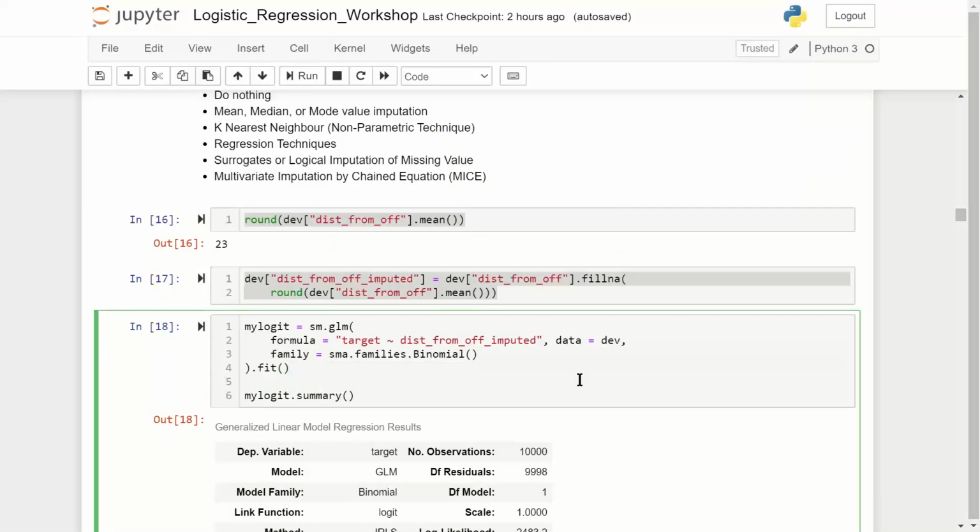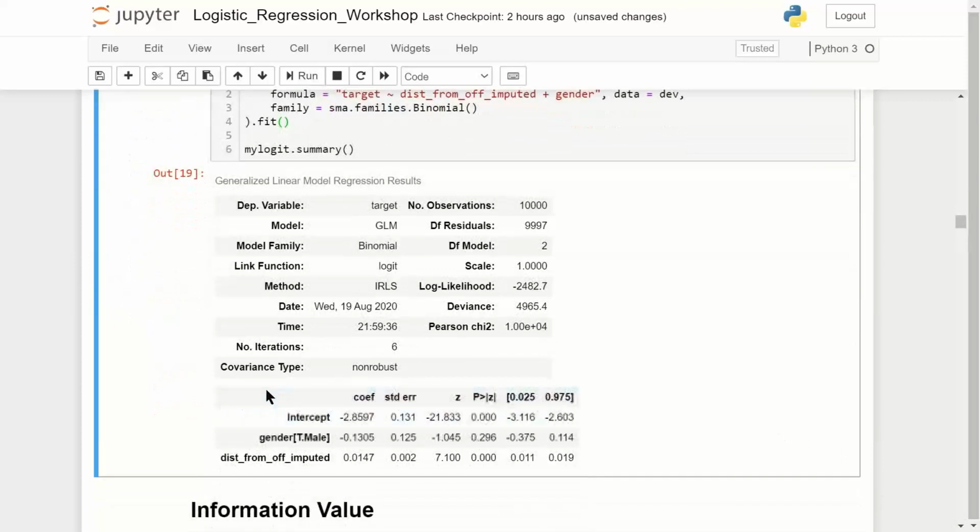For example, if I have to pass two variables, I have to put a plus symbol. Try building a model using two variables, and when you get this, you will get beta coefficients.